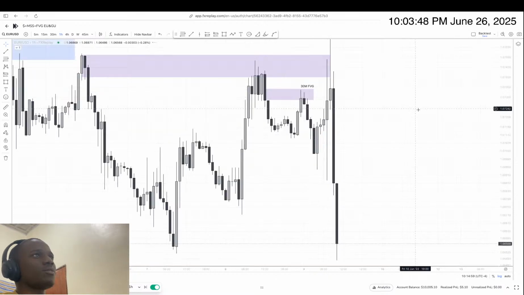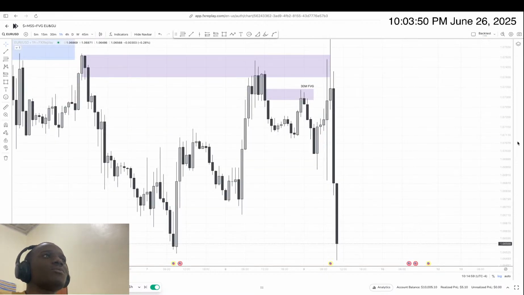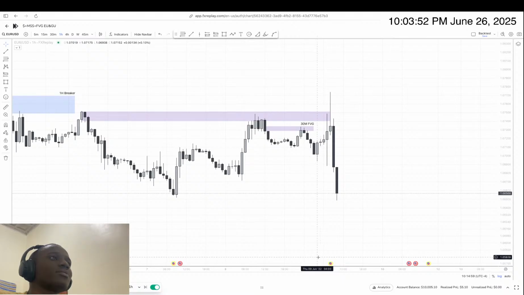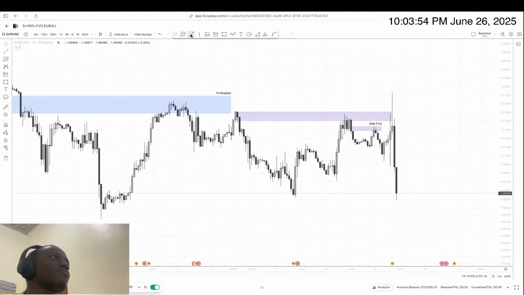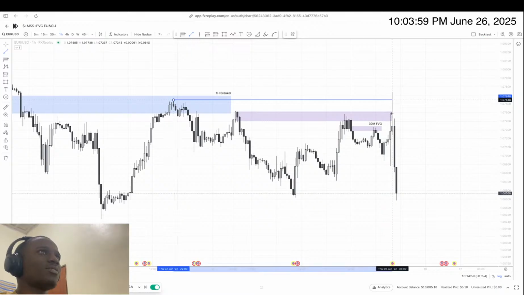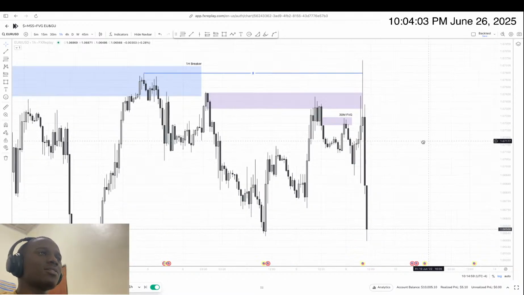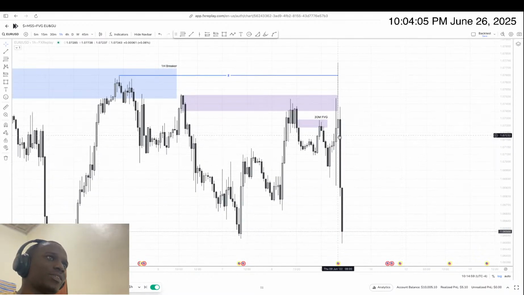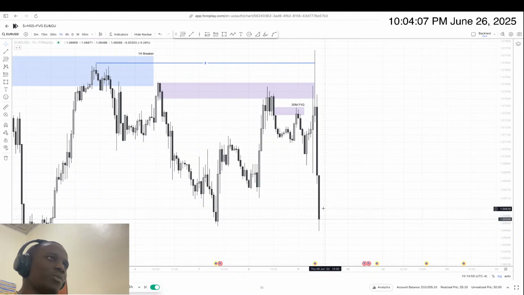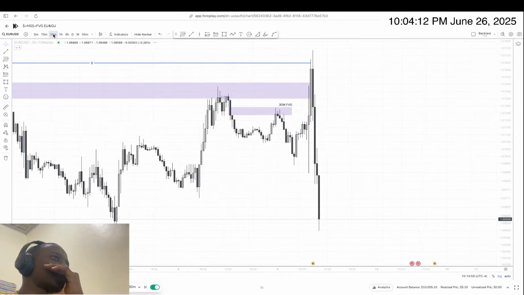That means that the only place we will take this trade is on the 1 hour at least. Because on the 1 hour you can see that we have a clear sweep. Took out these highs from a long time ago, and after taking out that liquidity, we created a really big imbalance. So maybe we'd get a retracement to that big imbalance and see if we get an entry.